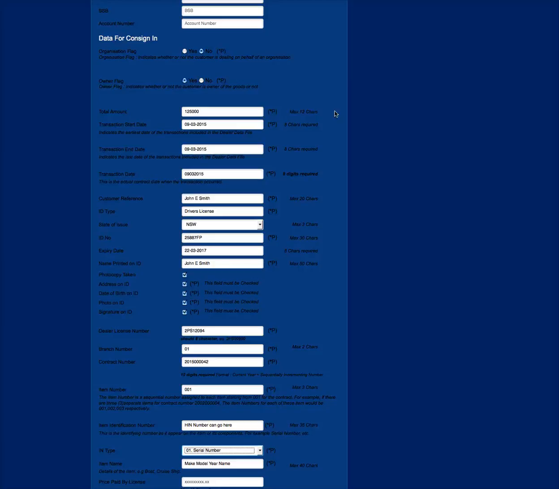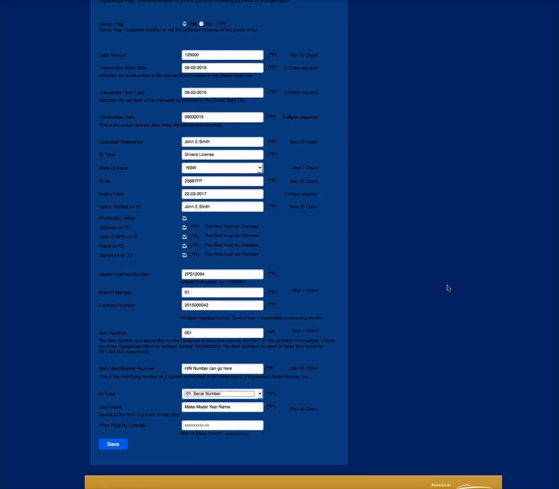Customer reference information is all to do with the license number information of the vendor, and just make sure you check these boxes here to say that they've cited those ID points. The dealer license number is pre-populated by the one you've provided with us when we set it up for you, so you won't have to key that in every time, it's already there for you. And the branch ID will generally be 01 because most often you'll just have the one branch location. If you have more than one that are attributable to that dealer license number, then you'll just need to note the different branch number in accordance with that.